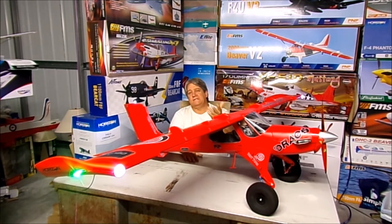Okay, so one of these scenarios is probably how you've broke the landing gear on your airplane. You stalled it because of the brake, because you weren't paying attention that the brake was on. And I know most people wouldn't think of that. Again, I don't know why Horizon set this plane up to be so different than all their other Bind-N-Fly planes. I mean, I know why they stopped the prop because of the reverse, but they didn't have to do it that way. There were better ways to do it. And they should have advised you of that.